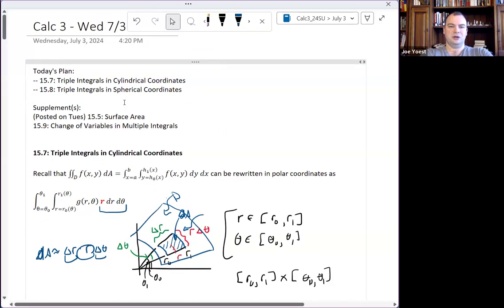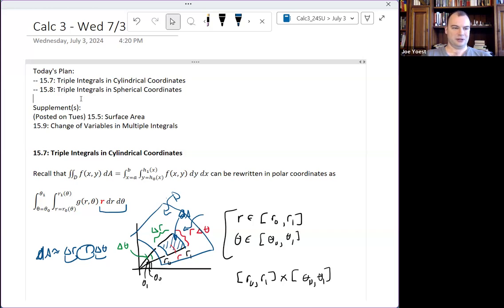Yeah, so part of the challenge also is if you're just given a random integral, recognizing that, okay, this is going to work nicely, say, as a transformation to spherical coordinates or into cylindrical, and that's going to depend somewhat on the integrand as well as the domain. But I think some of that just comes with practice and pattern recognition and so on. But also, looking for things like, will this domain be much nicer to represent in some kind of polar way than in a more rectangular way.